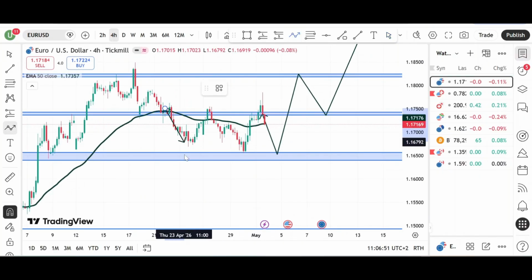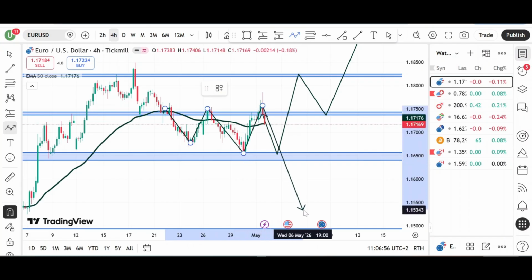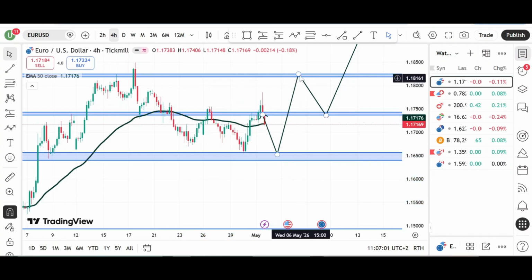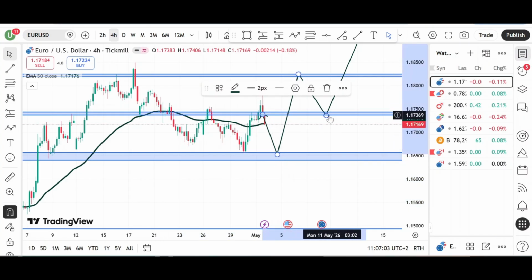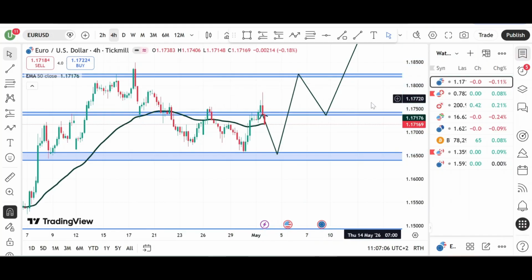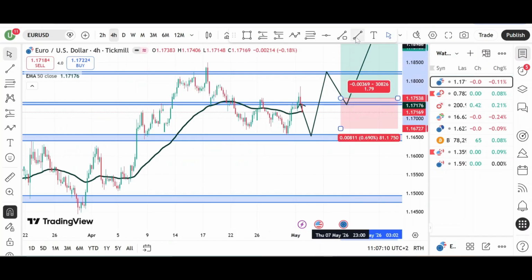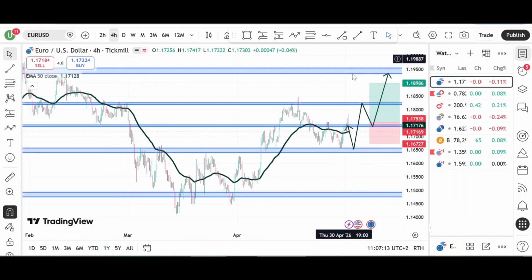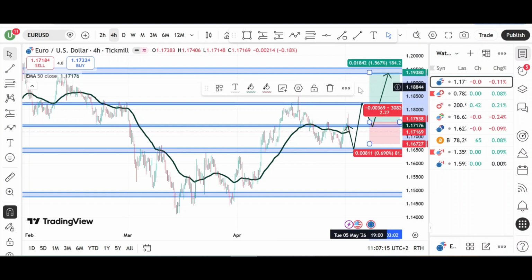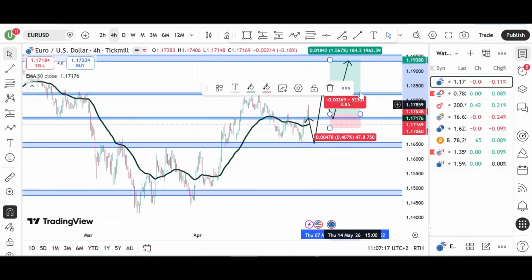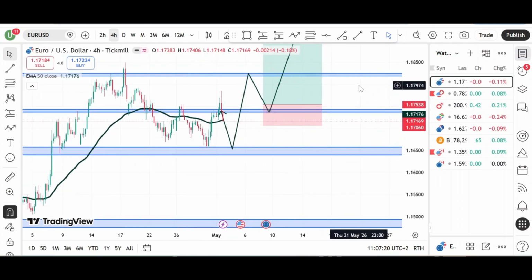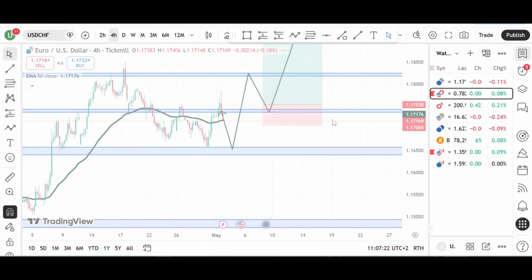We are seeing here lower low, lower high, lower low, lower high. So the price might return back here. We will enter if and only if the price manages to break this structure to create a higher high, then test here to create a lower low, higher low, and then we will enter for buy here with no hesitation, and we will automatically target this weekly zone. This is our analysis, and let's go on USD and see what's going on.